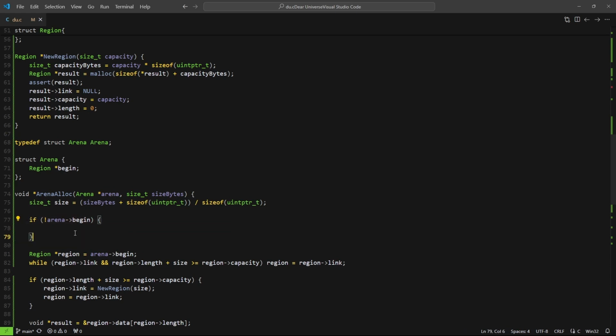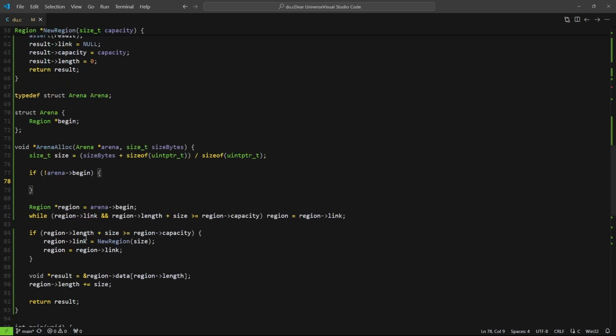So if the arena begin does not exist, then we need to for sure allocate a new region. So we can simply say that, and we can say that arena.begin is equal to new region. And I think that's everything.